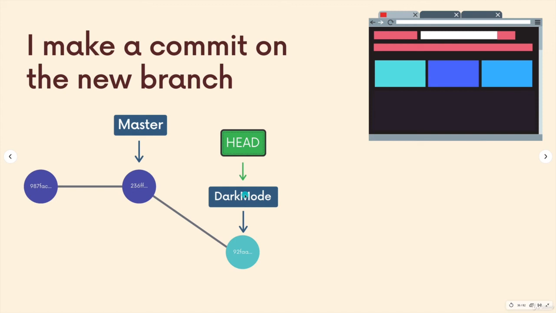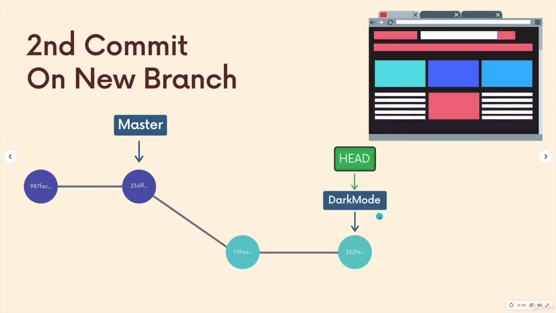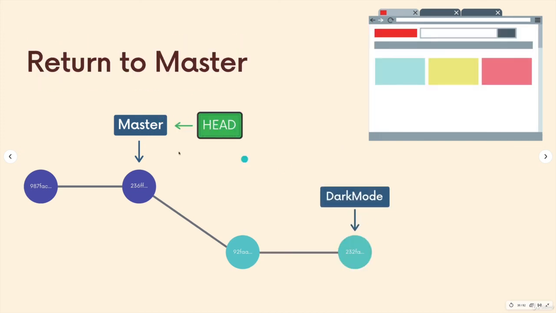So hopefully this diagram plus this starts to sort of congeal. A branch reference points to a commit. This one points to a different commit. HEAD just points to one of those branch references. So we can stay on dark mode, or I could toggle back to master. But these stay the same. The branch references, they both stay the same. HEAD is all that's changing until I do more work and make new commits.